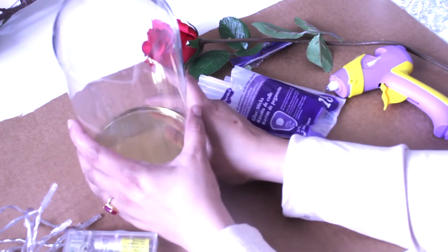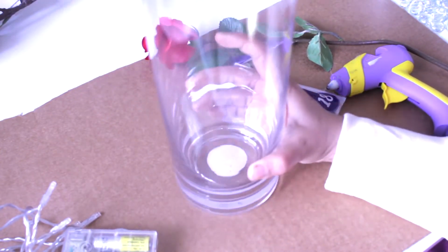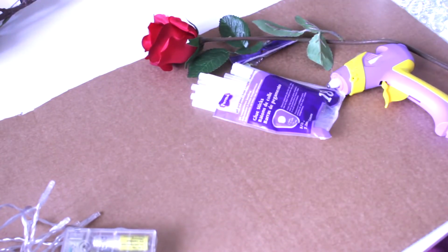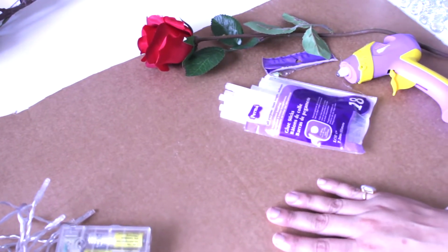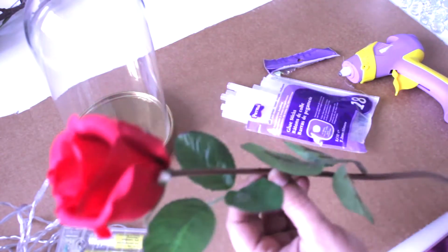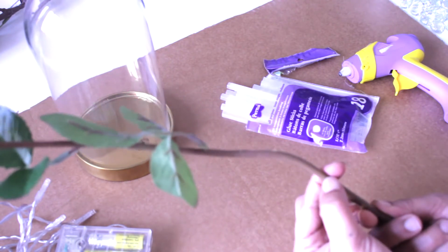Okay guys, so I have this cylinder glass, and it is from IKEA. If you cannot afford something like this, something shorter would do as well. You can also use something like this. What you would need is a glue gun, and I have some glue sticks right here. I just put this cardboard so I don't burn the table. And you need a rose. If you're lucky enough to get a short one, that's great, so you don't have to cut it.